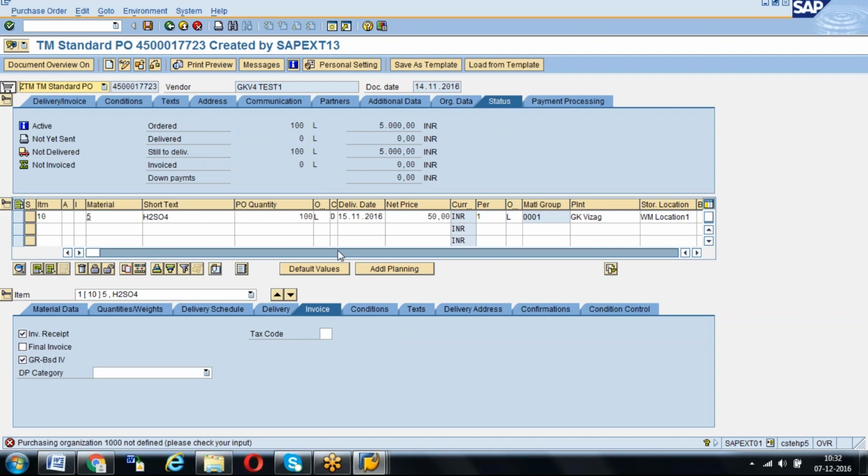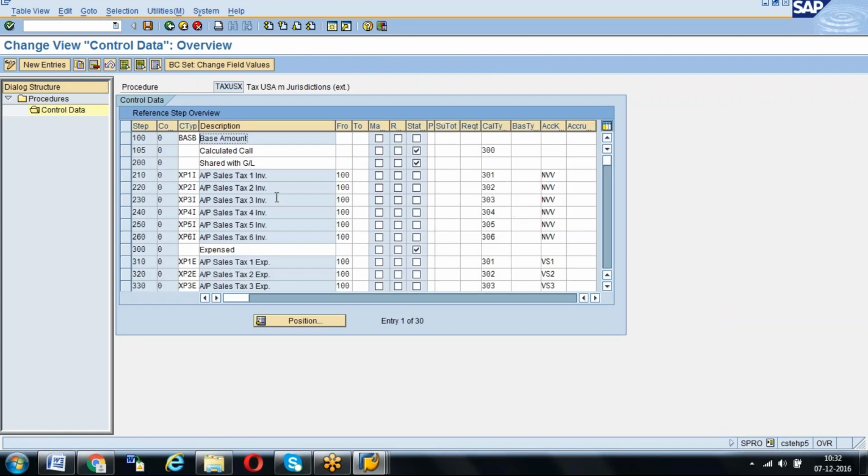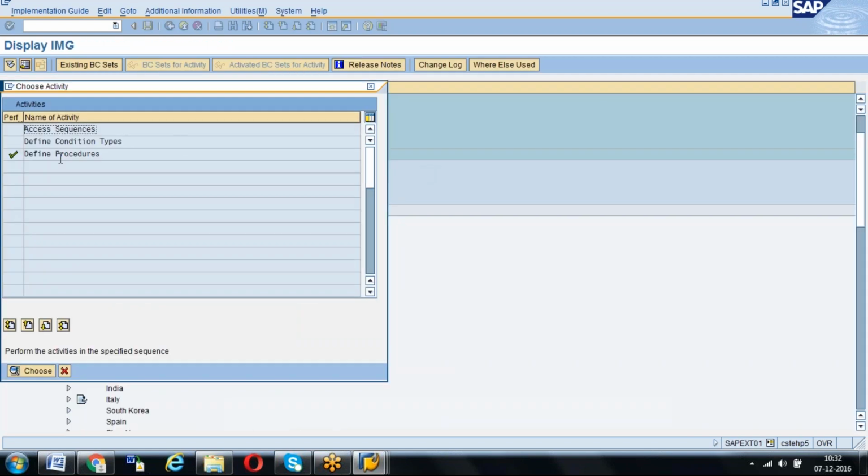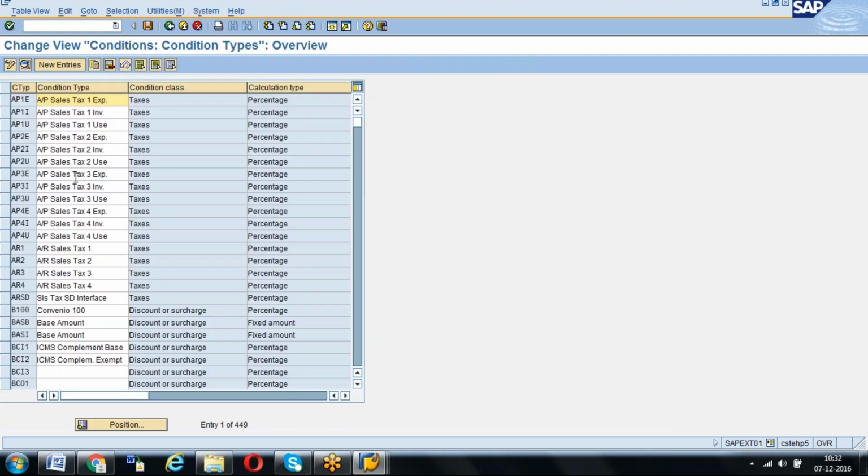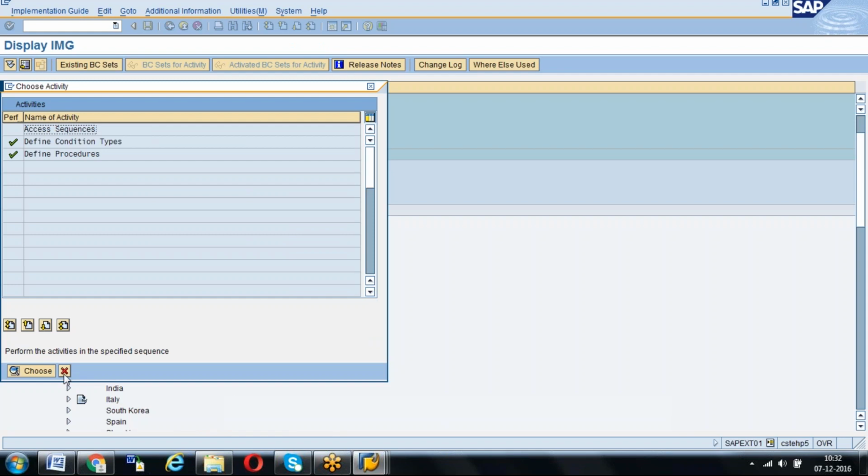The details will be visible, and how things are affected and all those things we can see. And this is their tax procedure, what condition types they are using and what are the account keys they are using for all the keys. Everything, they maintain these condition types they have, right? This condition type they defined. It's like our MM pricing procedure, more or less. Pricing procedure. Yeah, but this is their tax procedure.